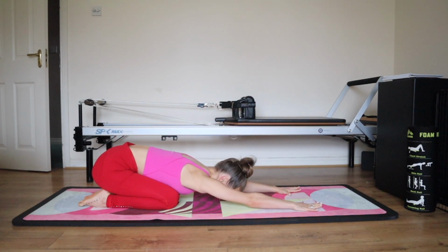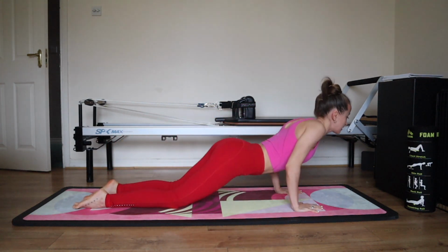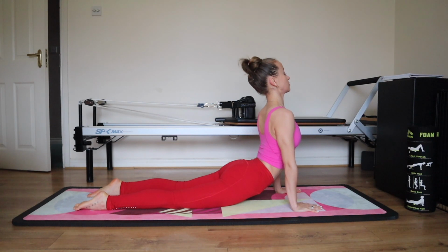Take a deep breath in and out. Come all the way forward into a back extension. Take a breath in and out. Open up the front of the hips.